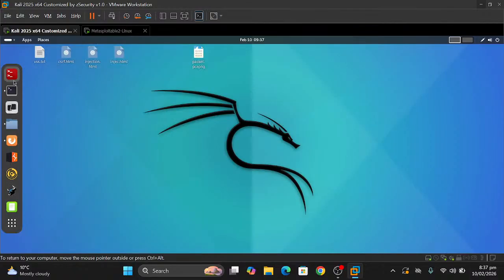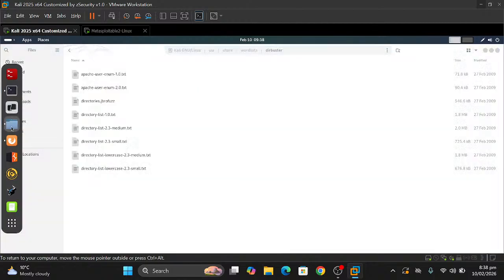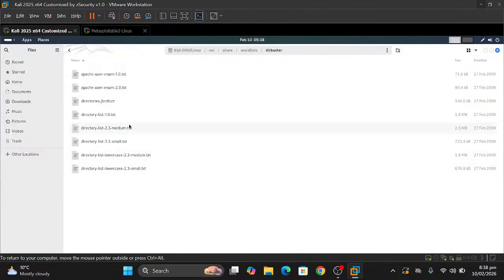Let me specify it on the terminal: /usr/share/wordlists/dirbuster, and then I specify the exact word list file.